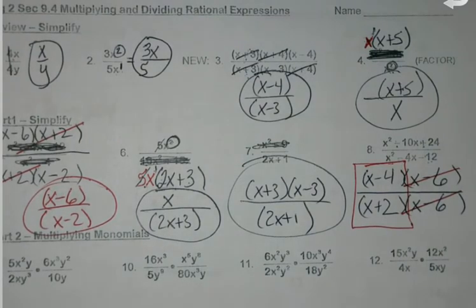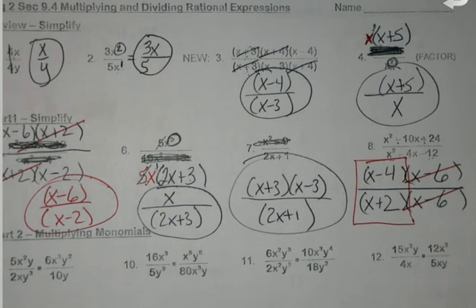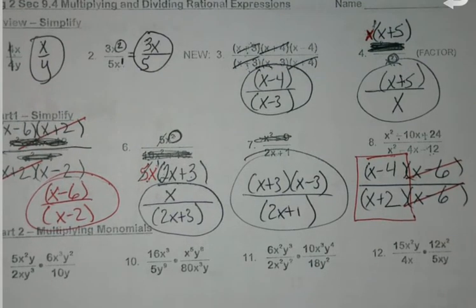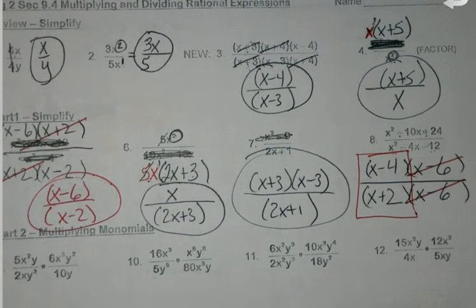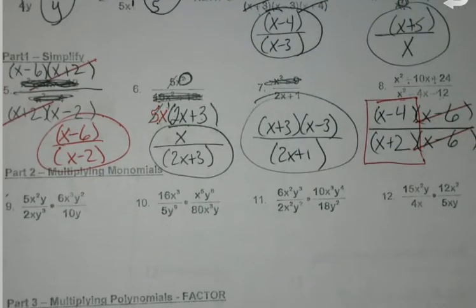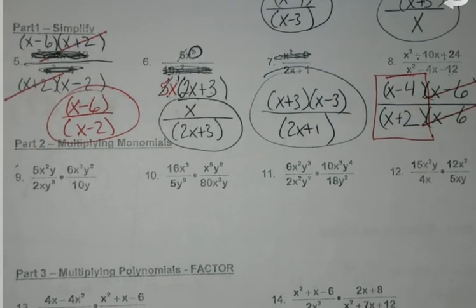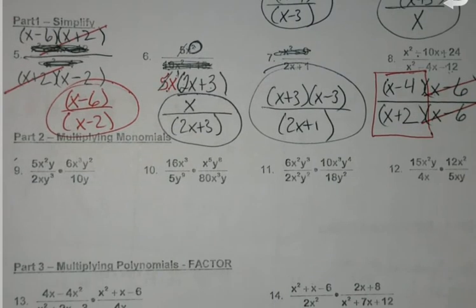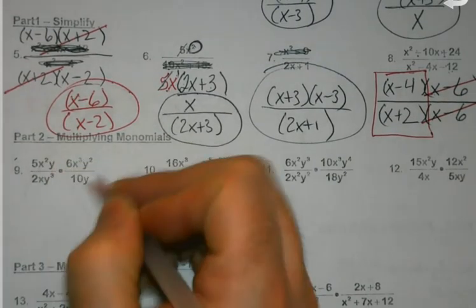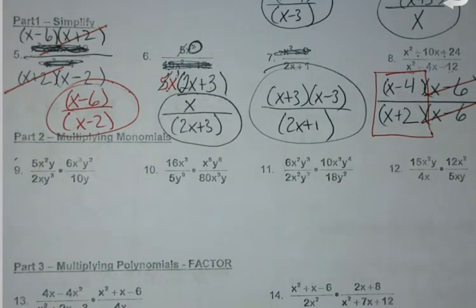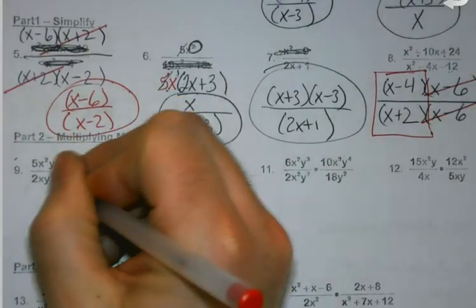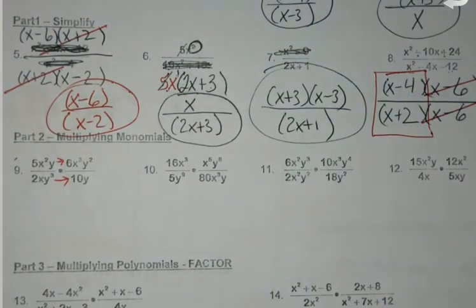So again, nothing too terribly awful working here. As it starts to expand a little bit, when you go to multiply, everybody has their own way of doing things. Here's my personal opinion. Some people will say, I'm just going to start canceling stuff right away and then write what's left over, which is fine. But that can get to be a slop fest because you've got stuff everywhere and you miss something. My suggestion is to multiply straight across, get it down to one fraction, and then reduce it, especially since we have calculators that can help us.